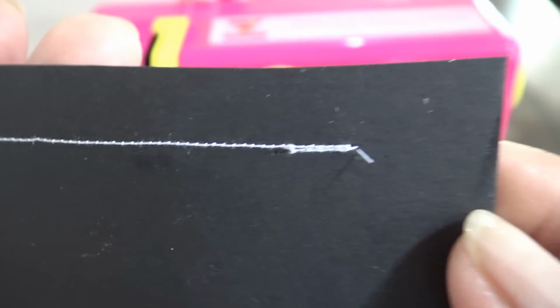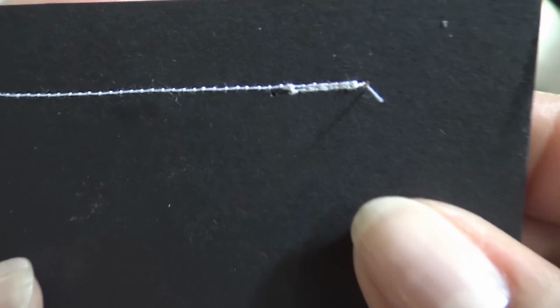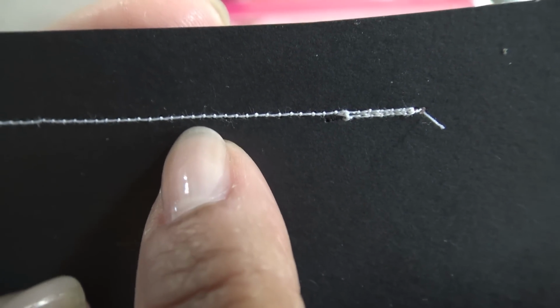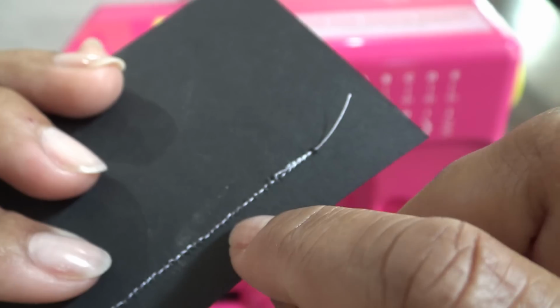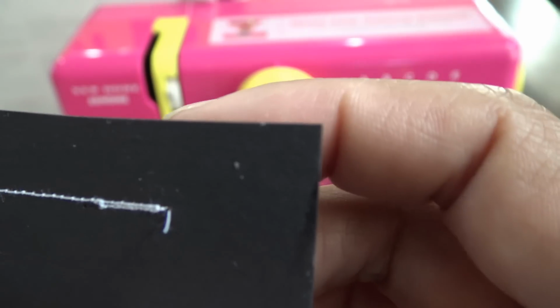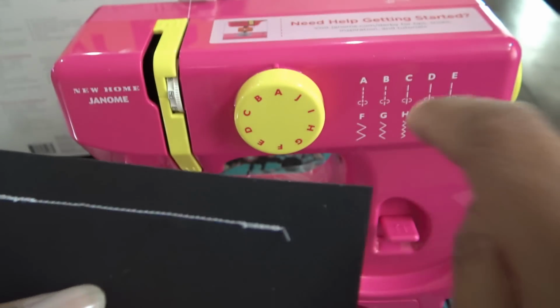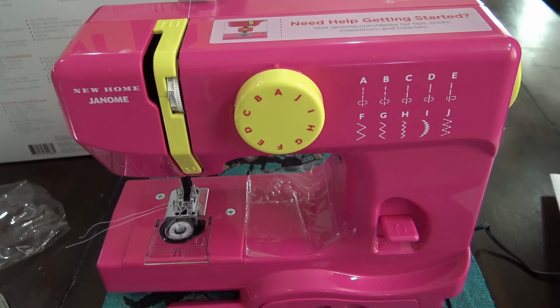Wow, for a little machine, honestly, it's not super expensive. Now, interestingly enough, I don't know if you can see this little bump, bump, bump, bump. That is actually the bobbin thread coming through. It's so high that it's being pulled through. So that's not the greatest, because that means my top thread is just going along. It's not getting pushed into the paper. So we will have to play with that a little bit.